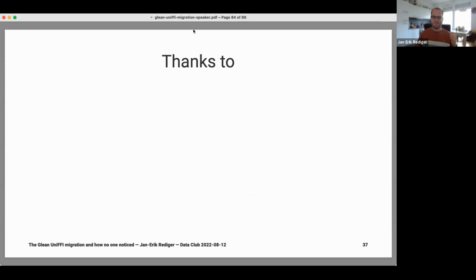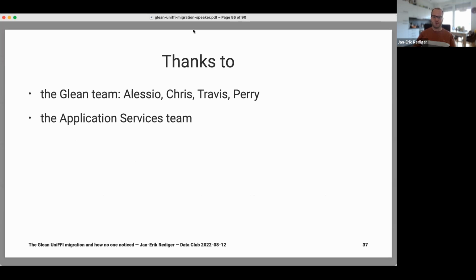Before I close, a big thanks to the whole Glean team, Alessio, Chris, Travis, and Perry. All of them helped with this in some form or another. Big shout out to the application services team doing a lot of the Rust work ahead of us and working closely with us to make sure we can ship our Rust stuff all across Mozilla. Again, a shout out to the UniFFI team, which is not only Mozilla folks, but also outside contributors.